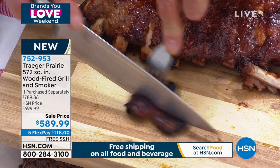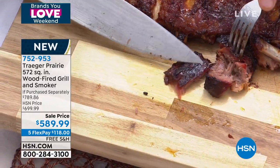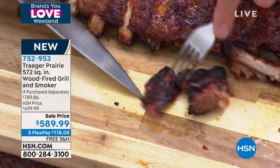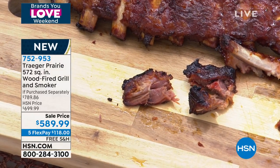If you want real flavor, I'm telling you, and this is just a little chunk of that pork. I'm just going to cut it, and I want you to see the color. I want you to look at the color inside. There you go. Look at that. You see that little line of red right there? These are what we call the little bitty chef bits.